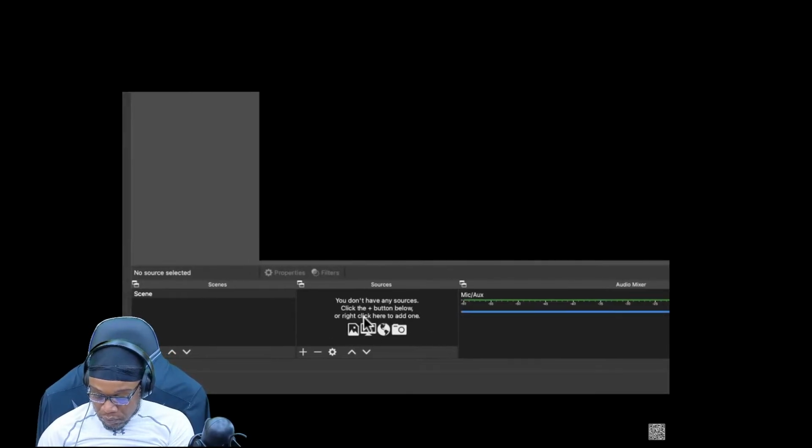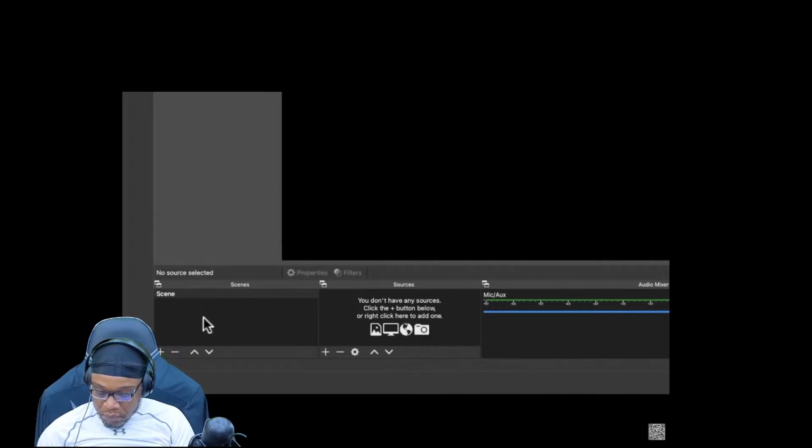And the next one across here is your scenes panel. Now this is essentially we can have groups of assets or different configurations for different elements or different sections of your live streams. So you might have a scene set up for just a full screen image of you on screen. The next scene might be your computer screen that you're sharing. And you might have another scene for you with some text on screen.